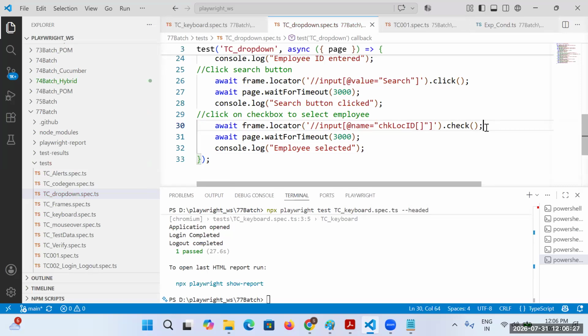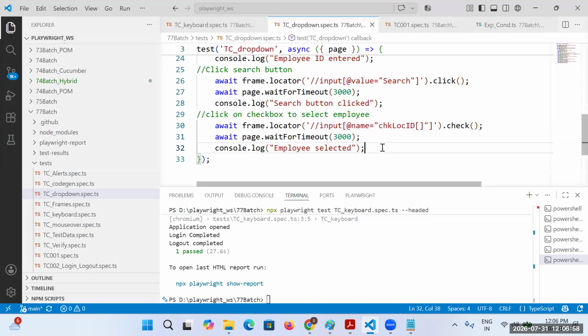Otherwise, you can go with the help of the click method, which we can also use for clicking on the checkbox.